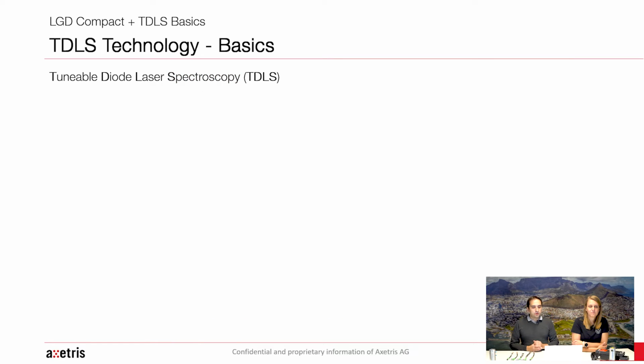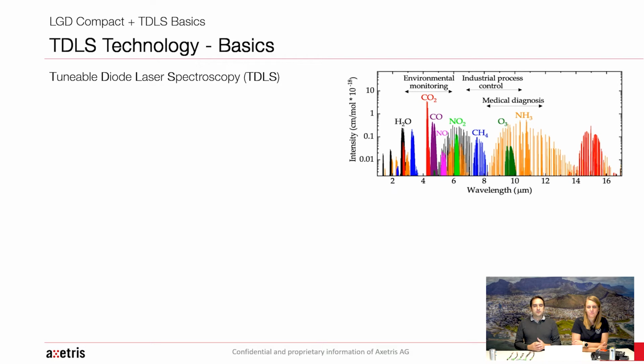So, concretely, to measure concentration of gas with TDLS, because it's at the end what we want to do, we take advantage of some specificity of some gases that have absorption in the higher range, so in the near IR and the mid IR, as you can see in this graph on top right of the slide. Here is just a selection of some gases because you have many gases that absorb light in this range.